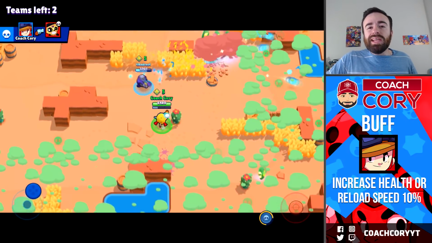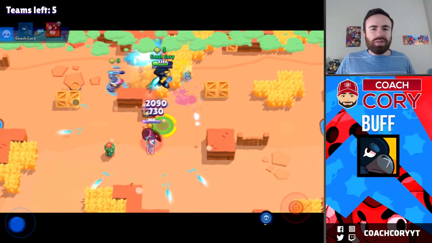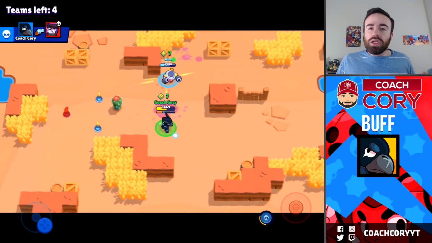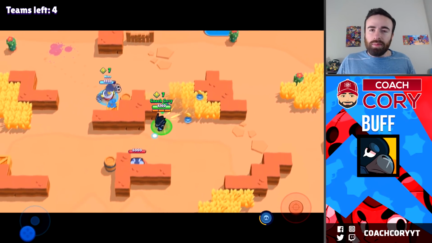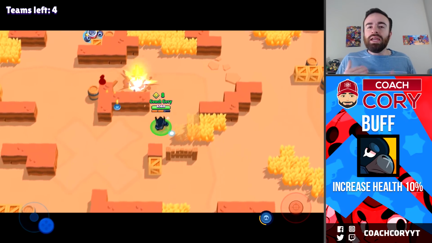Last buff before we get into the nerfs, I think Crow kind of needs a buff. He's in a decent place right now, but he's not that great. I think you could do a small buff and he would be in a really good place, and he's a really fun brawler to play as well, although maybe not to play against. But that's besides the point. Just give him a health increase, in my opinion, and he can be a lot more aggressive.